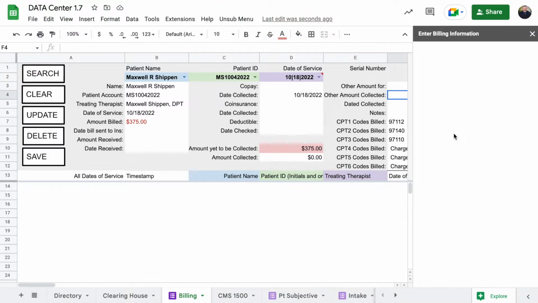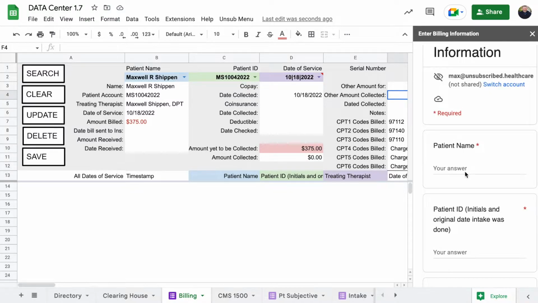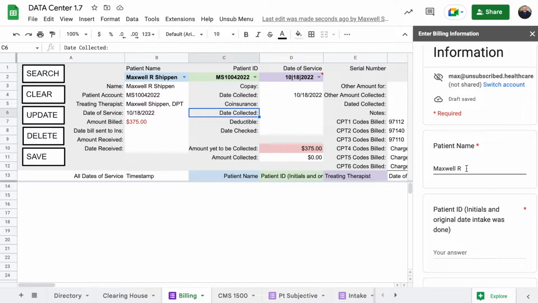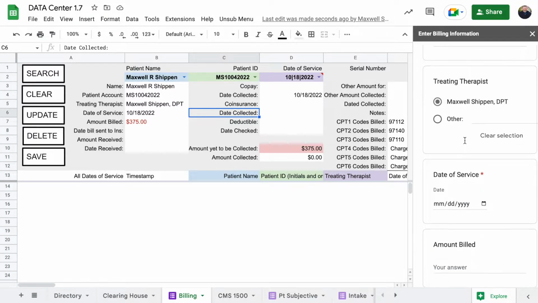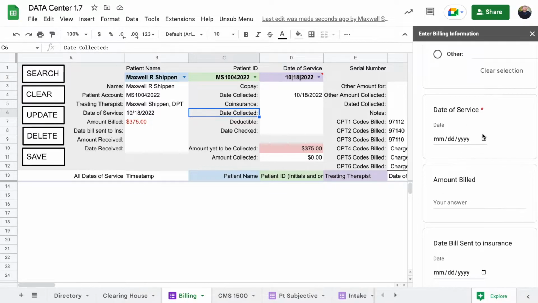It has a side box that loads. And now you can put in the patient name. So you do need to have it exact, which is why I personally like using the sheet over here more than I do this side sheet. But if you're looking directly at it, it's not bad. Capitals and all have to be exact as well in order for this to work. The treating therapist was me. If you have other people, you'd put that down.